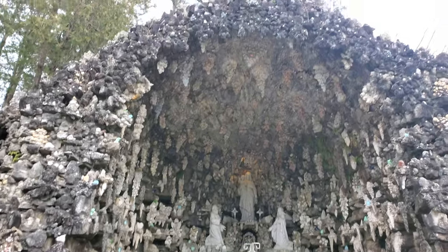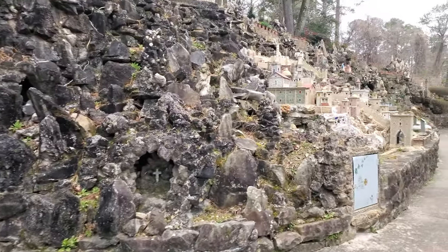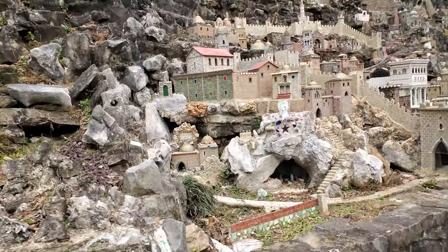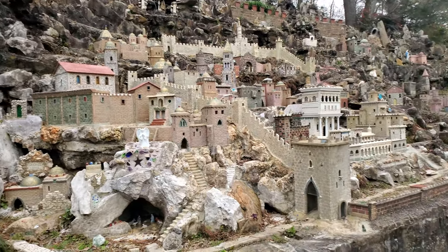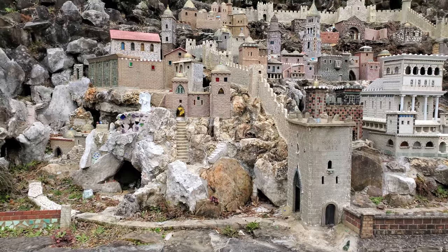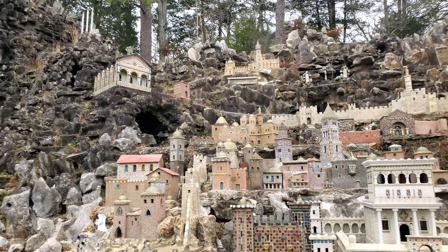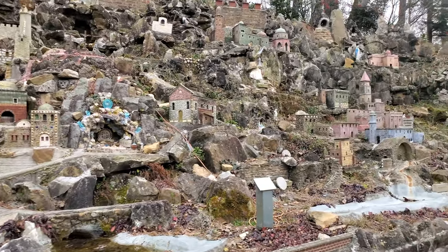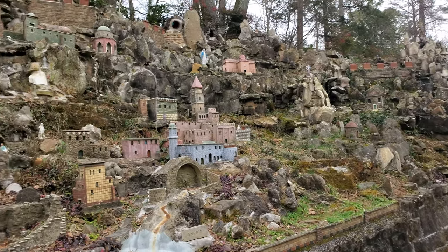So, yeah, this is really, really amazing. I come up here, I've heard about this all my life and living in Alabama. I've never been here until now, but I knew it was pretty cool, but this just beat my expectations. It was way beyond my expectations. There's Herod's Gates, Jerusalem collection, and I mean, just look at the detail. You have to see it to believe it. This video will not do this place justice because it is awesome.